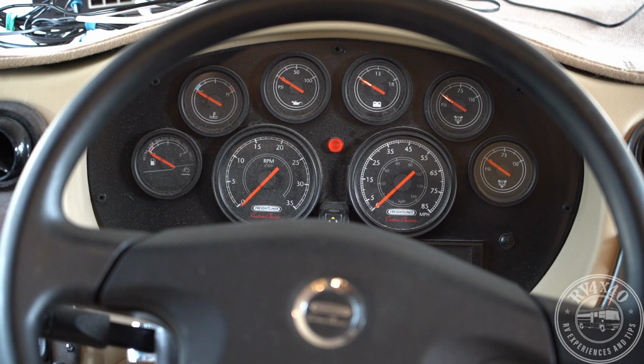One of my pet peeves about motorhomes and RVs in general, and a lot of products have this issue, is that fundamentally the people doing the design work never actually use the product or don't use it enough to be familiar with it. I don't want to complain too much about Tiffin because a lot of what they did in this motorhome they got right. This is our second Tiffin. Our previous one was a gas-driven on a Ford chassis. And so we're very happy with it, very happy with their customer service, very happy with the overall quality.